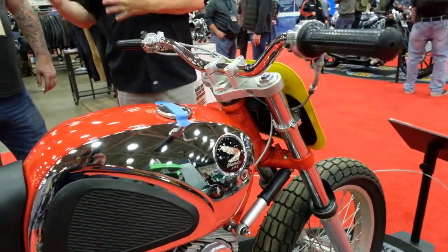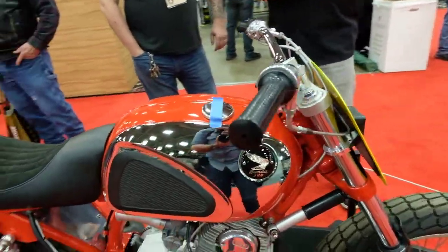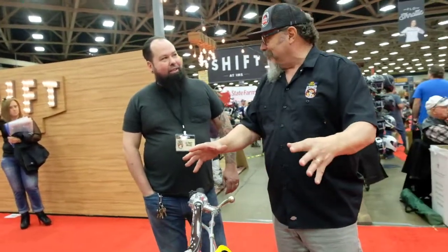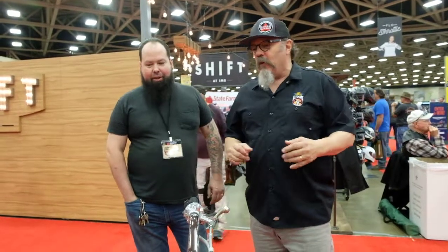So you've done a great job, Isaiah, on the reproduction and some of the parts you have. I wouldn't even want to guess what some of this stuff is worth. What we're really talking here about, ladies and gentlemen, is unobtainium. It's not a matter of money — you can't even get some of this stuff anymore. The original CYB parts.